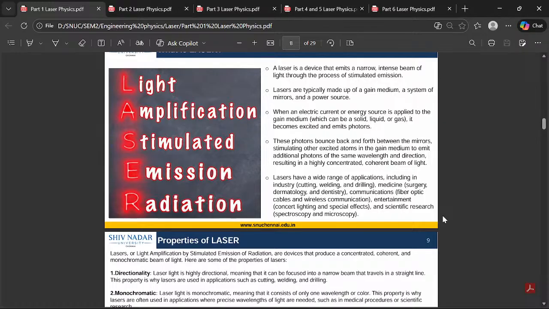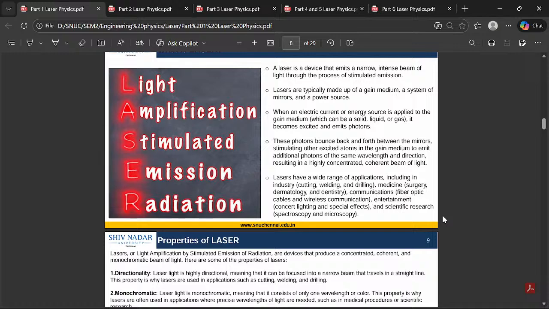In the fourth point, you can see these photons. This fourth point basically explains how the laser works. The photons which came out as an effect of stimulated emission bounce back and forth in the mirrors present in that laser mechanism, which gives way to produce even more photons. They go into that cycle again, bouncing back and forth and stimulating other photons, and it continues as long as the energy supply is given to the laser. So that's how a laser works on a superficial level.